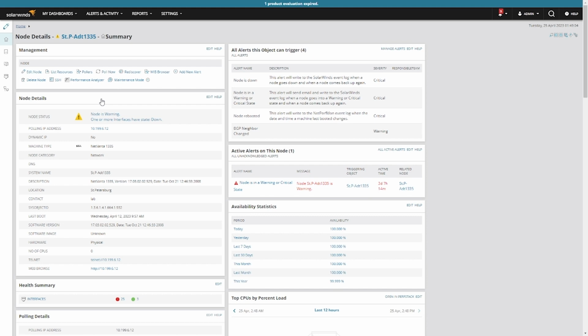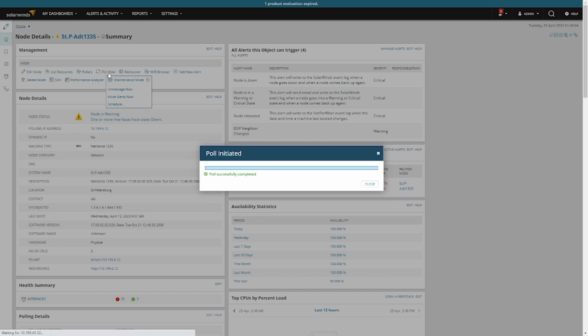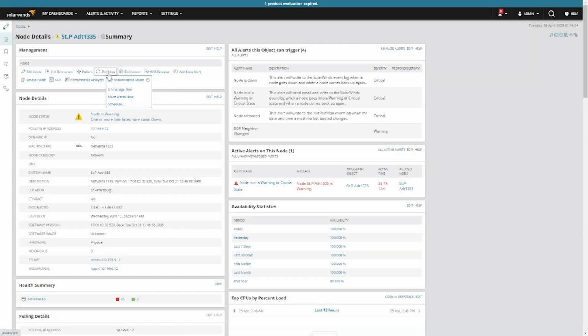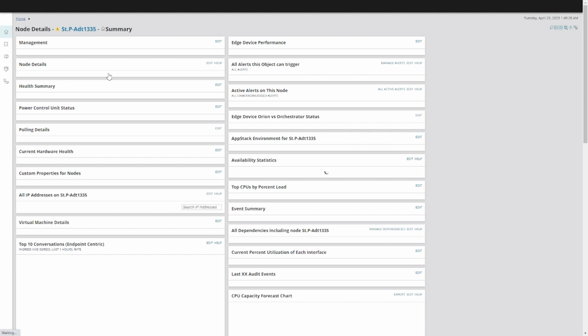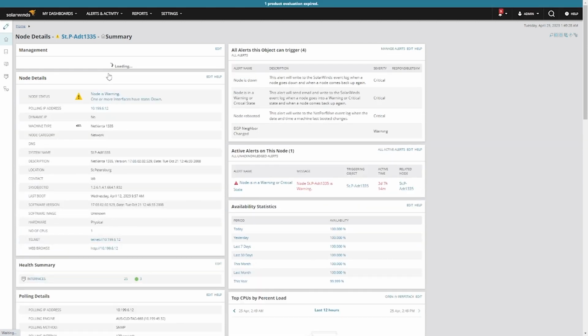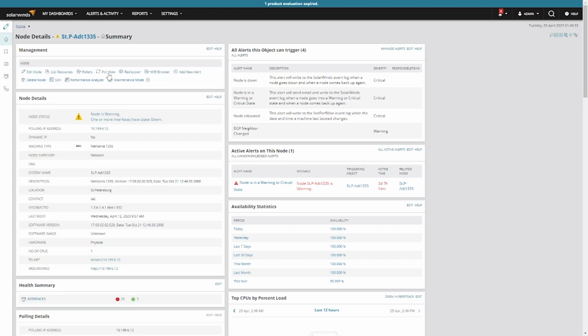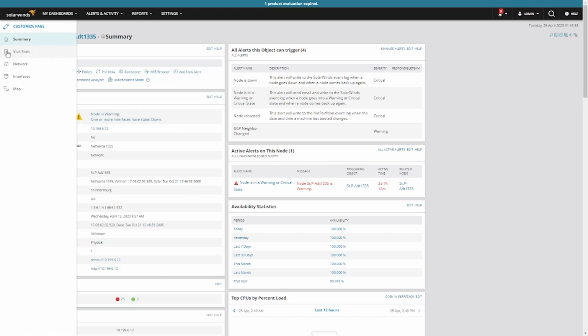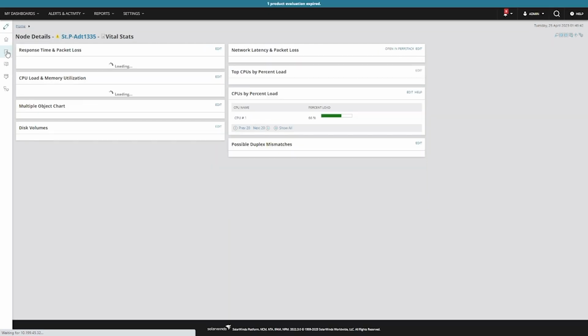There aren't too many nodes in this environment, but poll now puts the polling to the top of the current polling queue, which could take a minute anyway. So just continue refreshing until the data shows. So let me switch back to vital stats and see if we have the desired result.